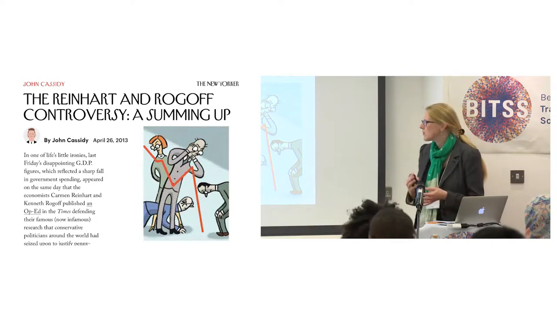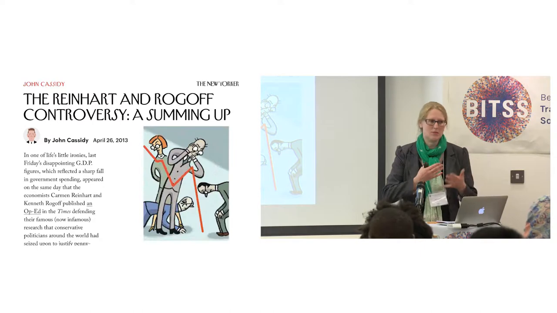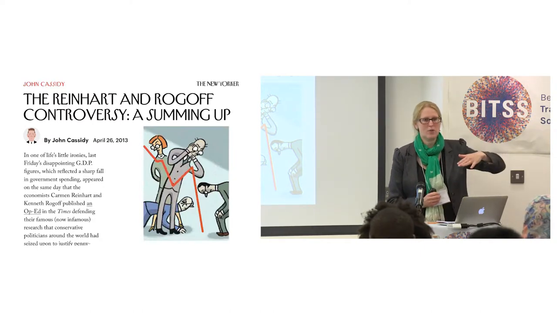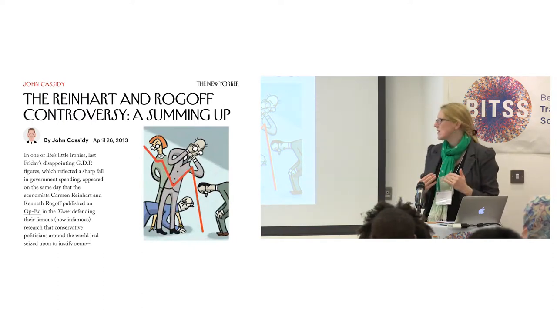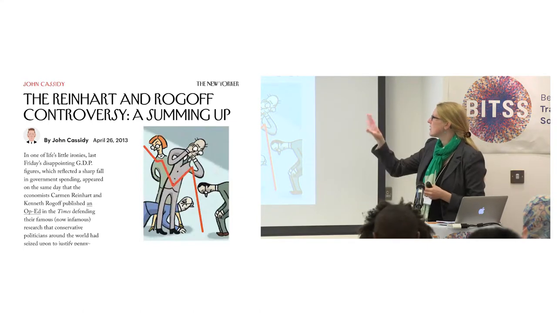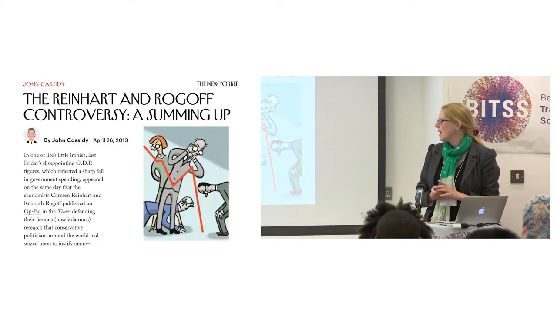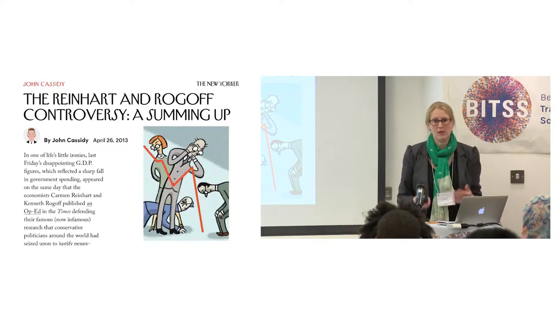And so he was trying to find out why, what was wrong with it. Did they do their statistics wrong, or what was the problem? Essentially, what happened was that in the Excel spreadsheet, I think a column or a row moved down just by one or two cells, and that messed up all of the correlations. And so that was a big scandal. This was in the news pretty much everywhere because it kind of shook our belief in economic research.